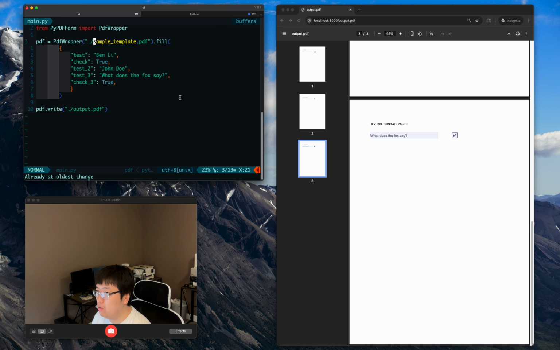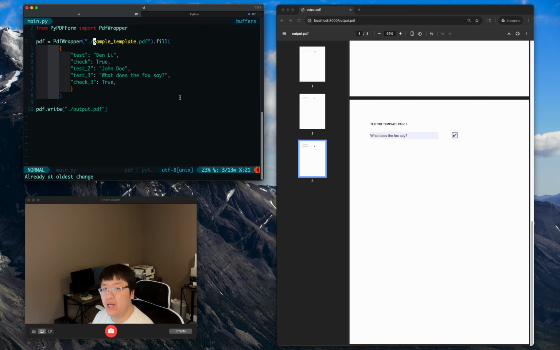So what does PyPDFForm do to address such a problem? Well, the truth is that PyPDFForm actually allows you to operate entirely in memory rather than having any form of disk interaction, if that's what you want.